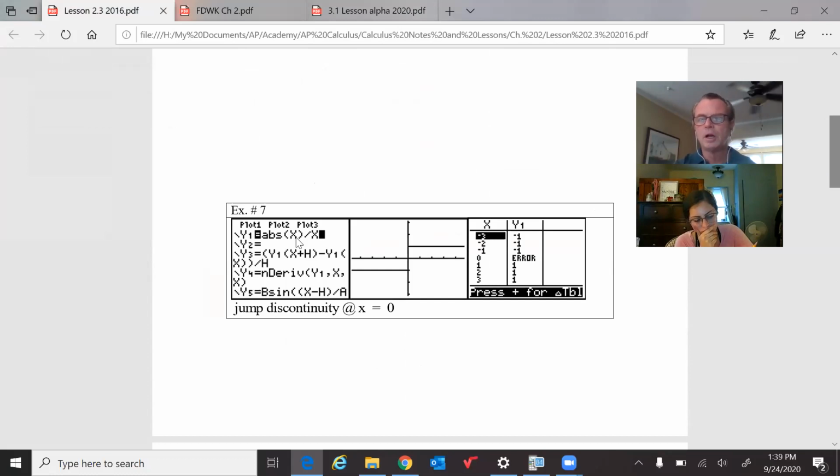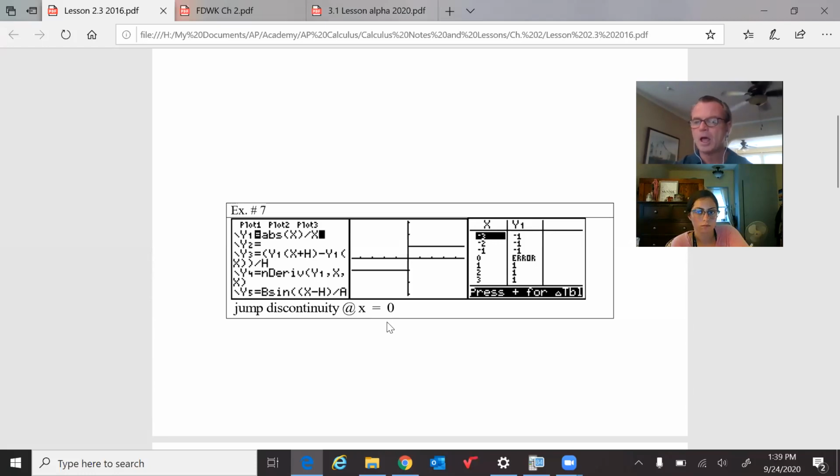What happened here? The numerator is the absolute value of x. So whatever the input is, whether it's positive or negative, it has no sign. And the denominator is x. So when you're to the right of the y-axis, this thing's going to be positive, and it's something divided by itself. When you're to the left of the y-axis, your denominator is negative. So it's going to be a -1. That's it. Now, the book refers to this as jump discontinuity, which kind of makes sense because you're jumping from here to there at x equals 0.